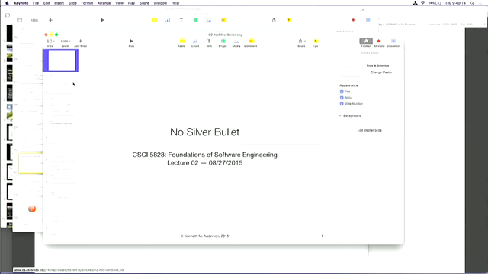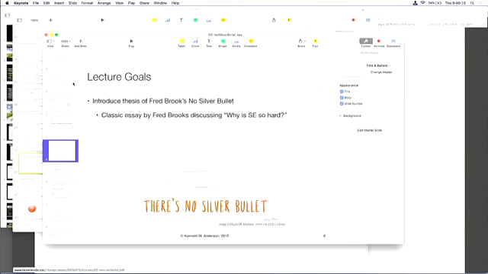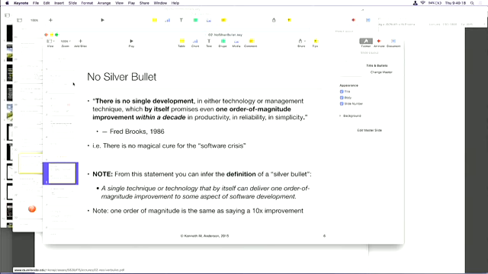And so if I bring that up, some of the key things in this lecture that I could test on will be these definitions of what a silver bullet is. He has his overview where he's making the assertion that there is no silver bullet. And from this assertion, from those qualities that I highlighted there, you can identify what his definition of a silver bullet was.